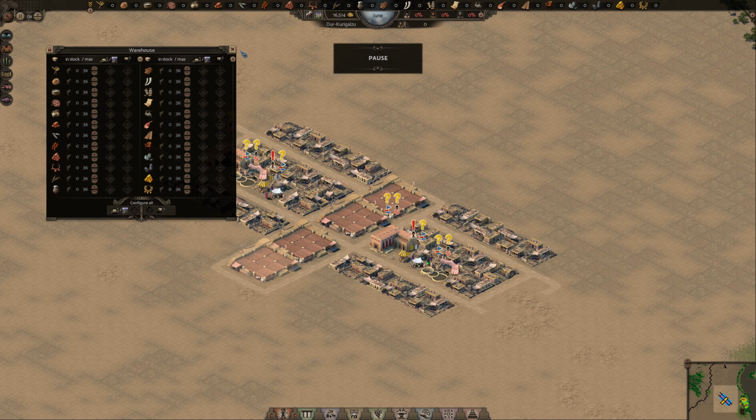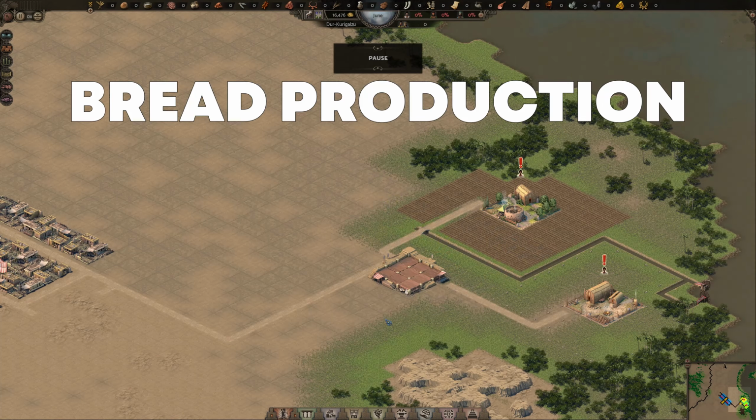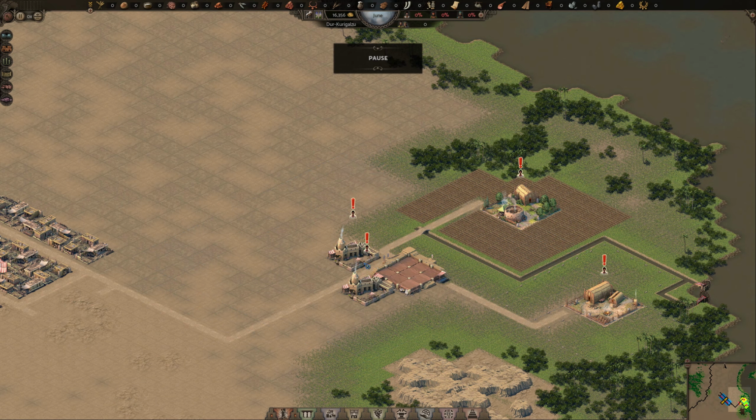The other 2 we will use later. Since we are going to be producing grain, but peasants eat the bread, we need bakeries next to the warehouses where grain will be delivered. 2 for starters, more later.